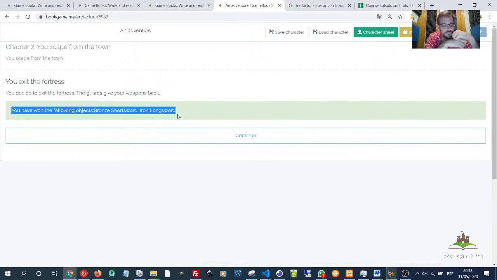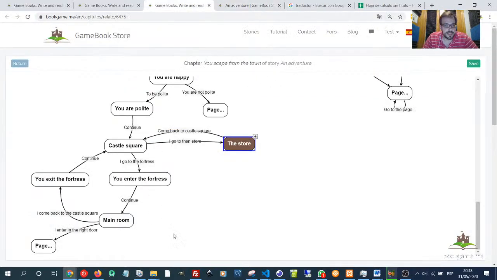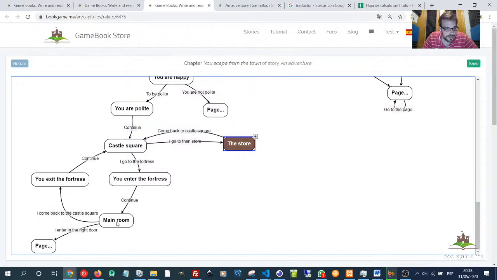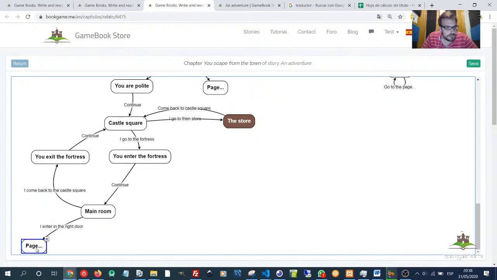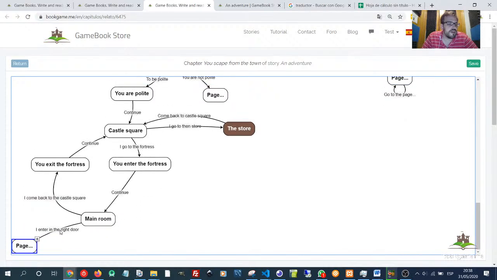When someone enters one place they can have something that lets them enter different places. Imagine, for example, that we were inside the fortress, and you want the door in front of you, the right door, to need a key. I'm saying a key to enter this right door.